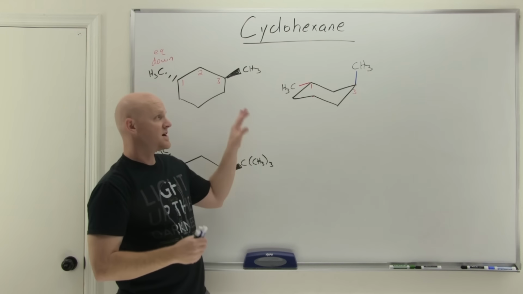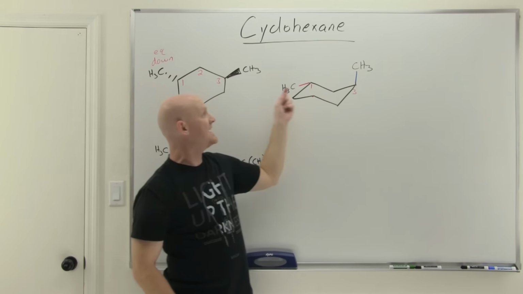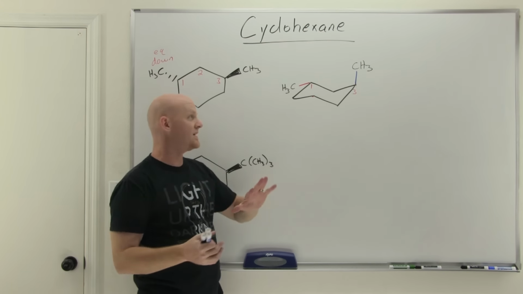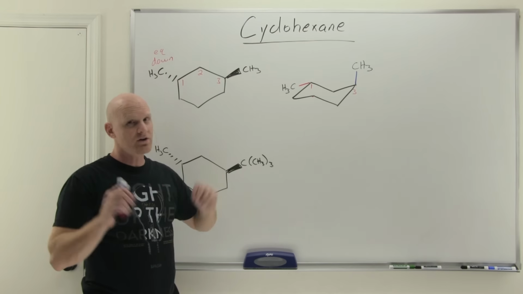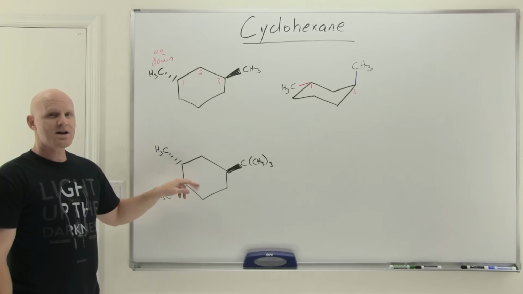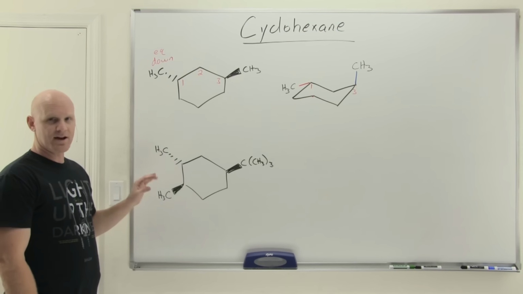And again, in this case, in the chair flip, he's going to get to be equatorial and he's going to be axial. But either way, I get one methyl axial, one methyl equatorial. Either one would be the equal and lowest energy conformation. Now the real fun, first example we get of a tri-substituted cyclohexane.